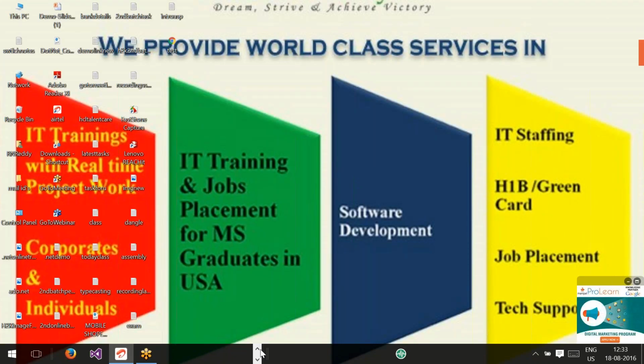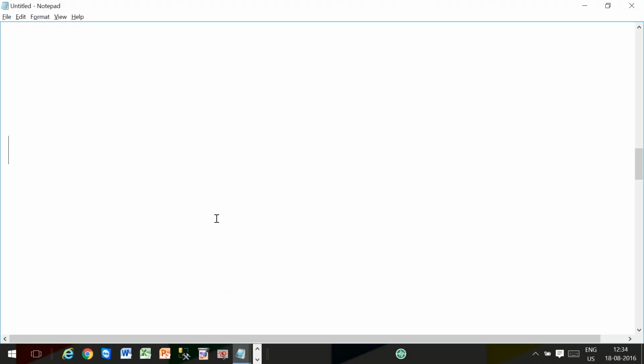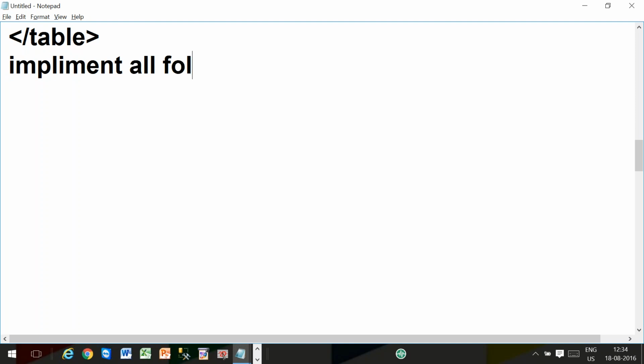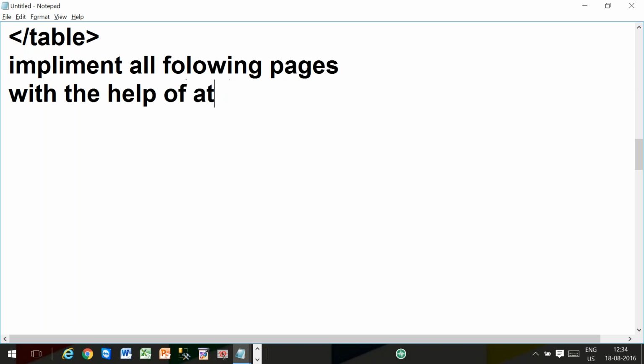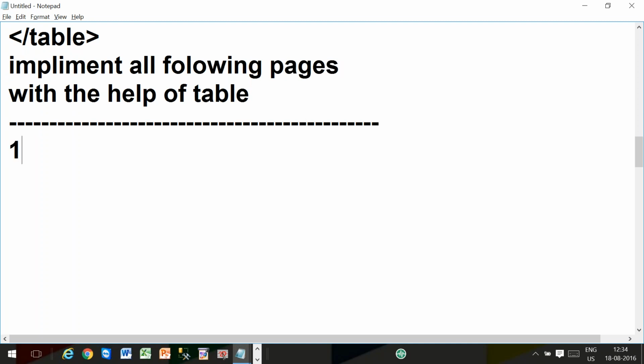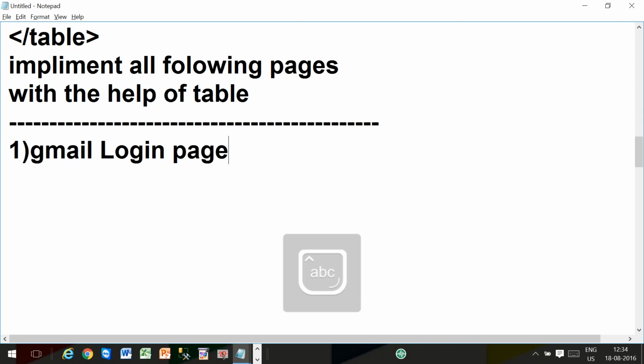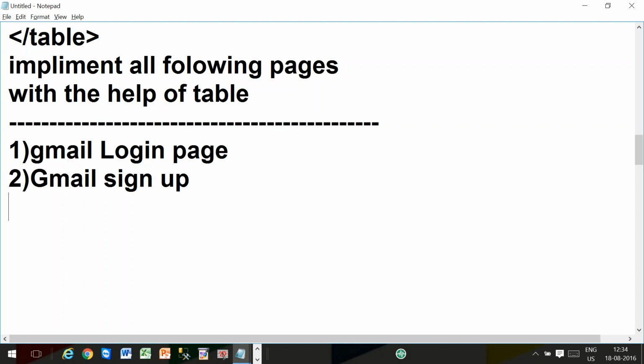So for tomorrow, you have to get perfect on this. Implement all the following pages with the help of a table. Number one, Gmail login page. Number two, Gmail sign up, meaning registration.